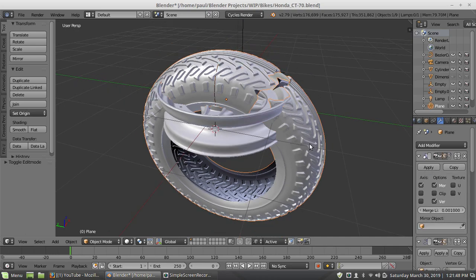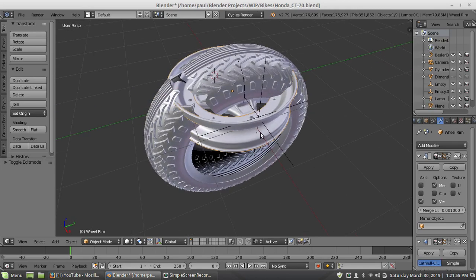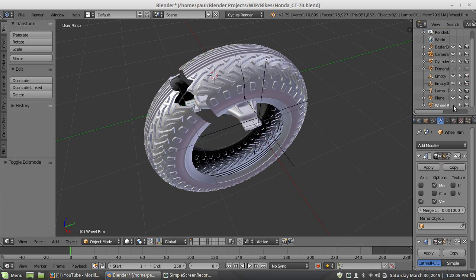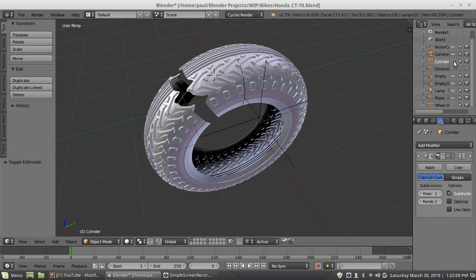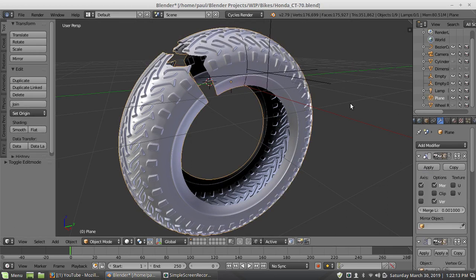Here's the tire. I still have to fix the tire, though, because it's obviously too big for one thing. It's wheel rim. I'm going to hide the wheel rim and hide the hub. And yeah, it has all the modifiers. Okay.